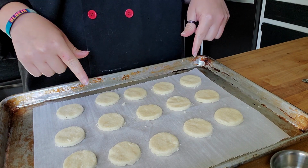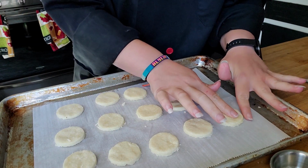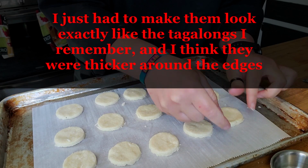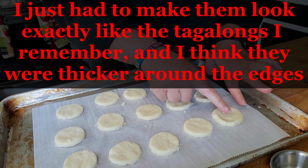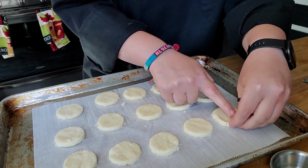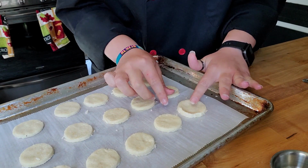But if you're going to do this part, it's going to take a little while, so you can heat your oven now. And all you're going to do is do a little indent. They kind of break a little bit, but you just squish them back together on the edges, and you kind of want to make them bigger on the edges, thinner in the middle. That's going to create the little divot for the peanut butter that we're going to be pouring into this.